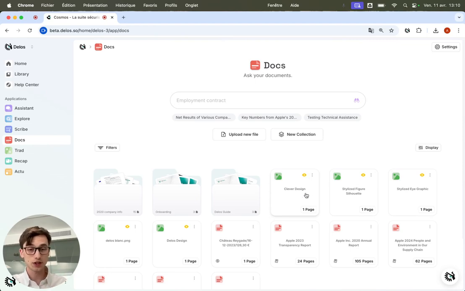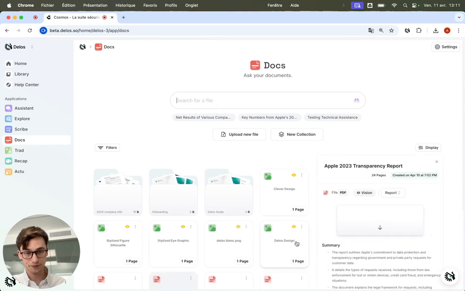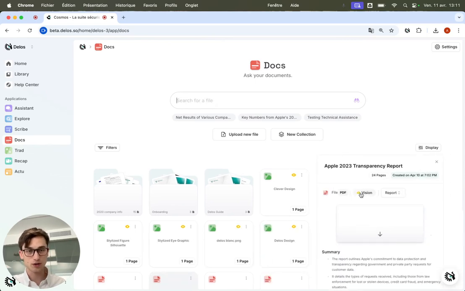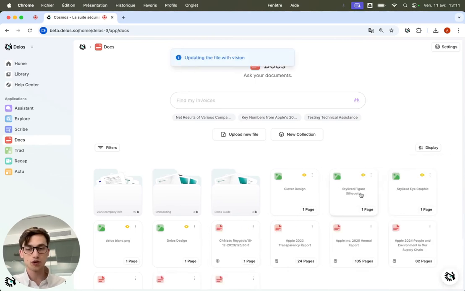If you activate vision on the original document, it's going to be activated as well, for instance, in all the other collections in which this document is. As you remember, this is a link to the original documents, not a duplicate version of this document. You have two ways to activate and use this version. The first one is by simply activating it from the original document. You see that you have this little button vision, and it's going to reload by updating the file.